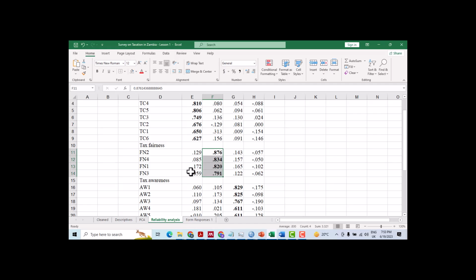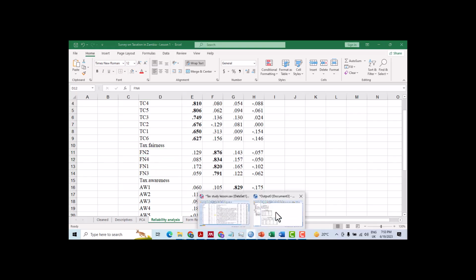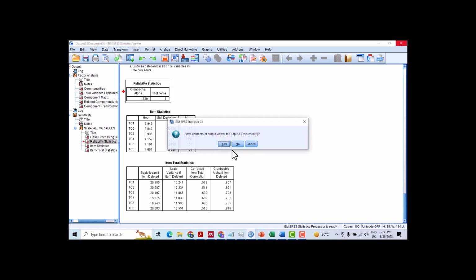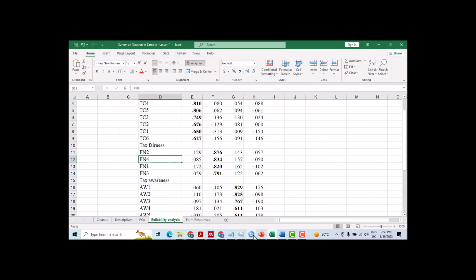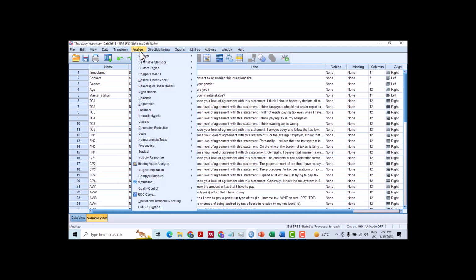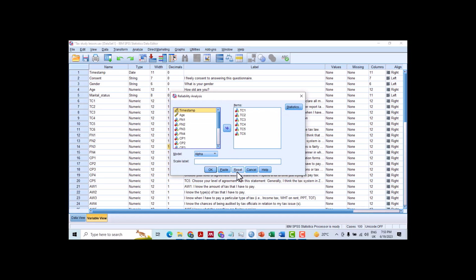The next one is component 2, tax fairness. So here we can see it's FN 1, 2, 3, and 4. So going back again, I'll close that. I'll go to analyze, scale, reliability. I just need to reset this, display variables, and that was FN1 all the way to FN4.